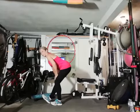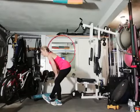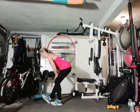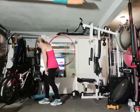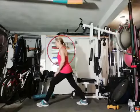So as I'm in the camera here, it's my back leg, or the leg that's away from the camera. I'm not going to say my back leg because that's confusing. Bring the toe down, roll up, shake it out. I'm just going to stay facing this way so you see the whole thing on the other side.